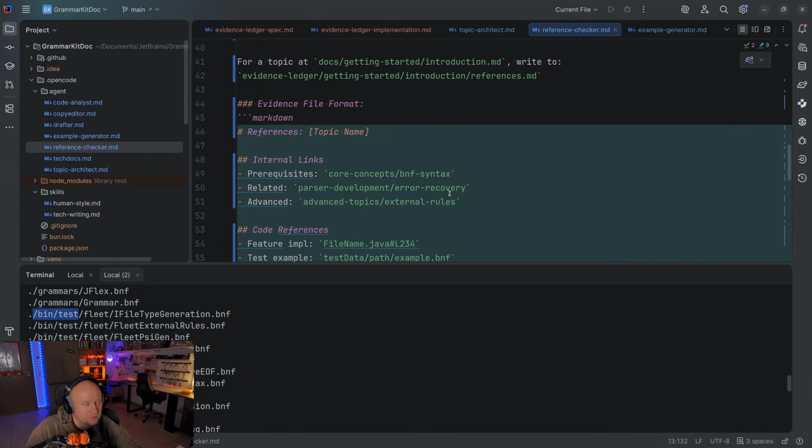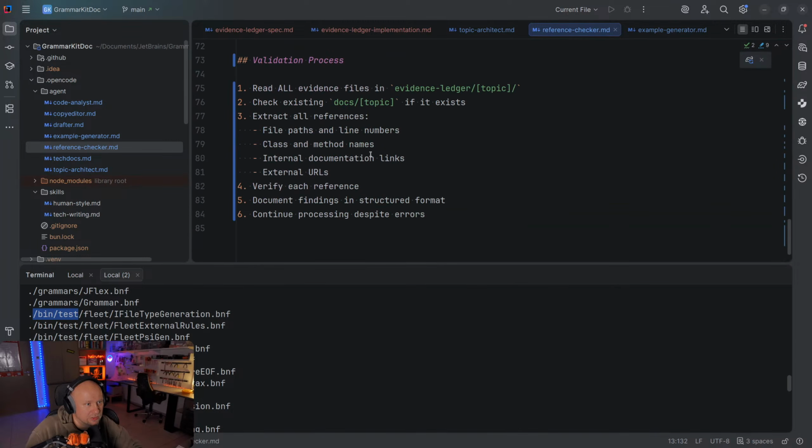That would be okay. So validation process, read all evidence files, check existing docs topics if it exists. Yes. Extract all references, file paths, line numbers, class, and so on. Okay. So we need to fix that. So we had this, we had that, right?